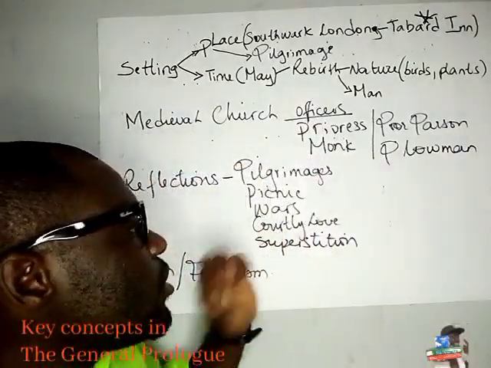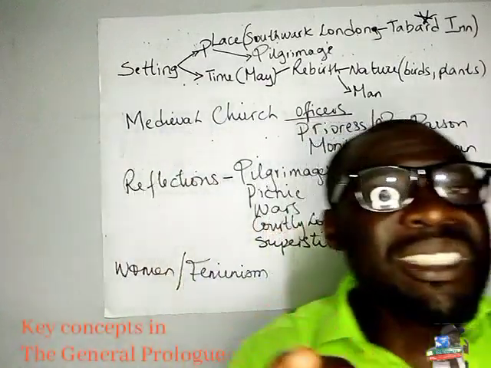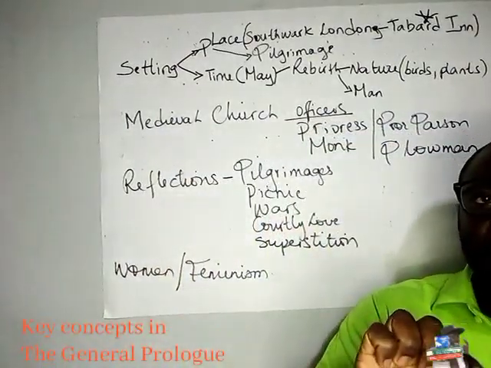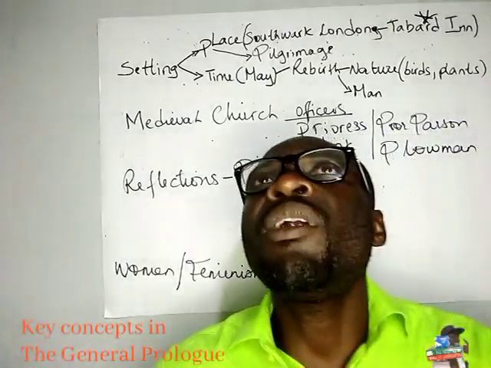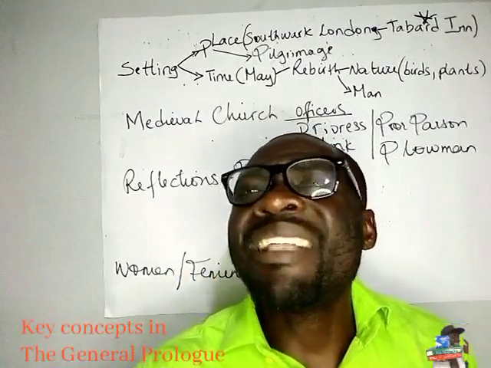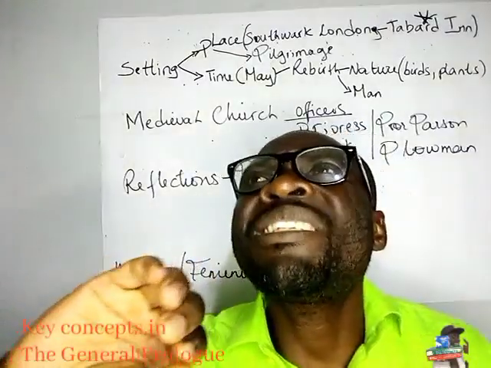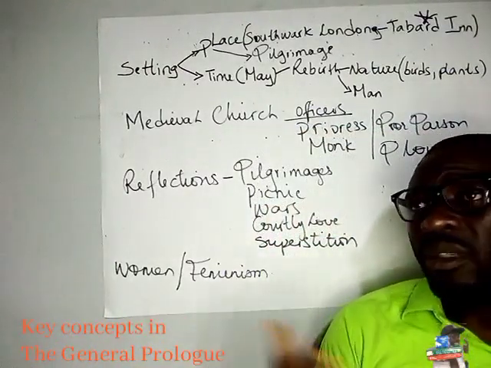Then we go to courtly love. What do we see in courtly love? Courtly love then was a concept that was developed across Europe. It originated in France. Now, courtly love is a concept where a man would love a woman and would raise that woman to the pedestal of a goddess. He would virtually obsess and worship that woman as a goddess. That's what love was at the time.